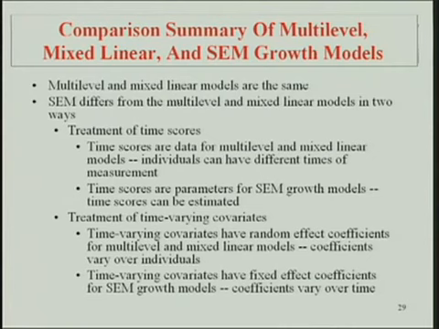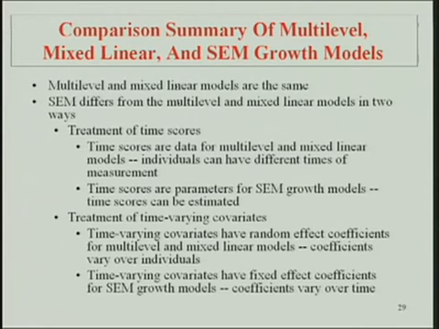So in the SEM, time scores are parameters. You can't have individually varying times of observations, but on the other hand, since they are parameters, you can estimate them. And we're going to see examples of that being a very useful way to find a flexible growth curve. And then the treatment of time-varying covariates. A time-varying covariate has subscript t and i. It varies not only across people, but across time, like math course taking over the different grades, which is an example we're going to deal with.